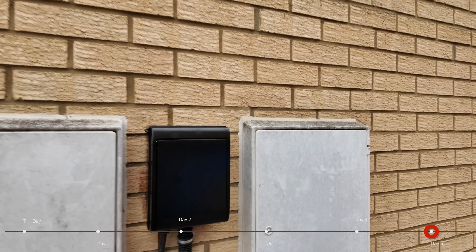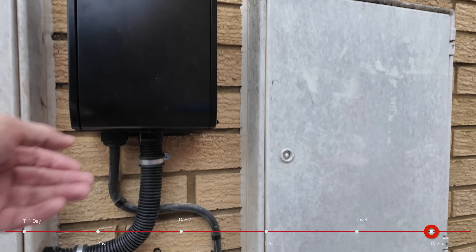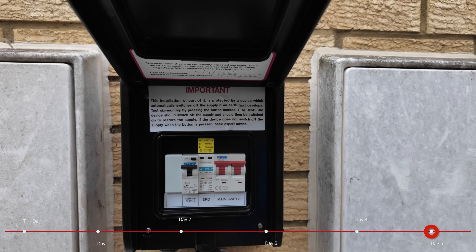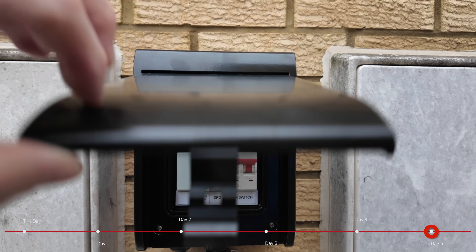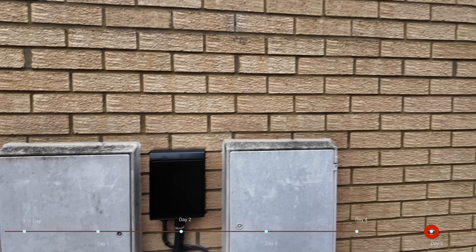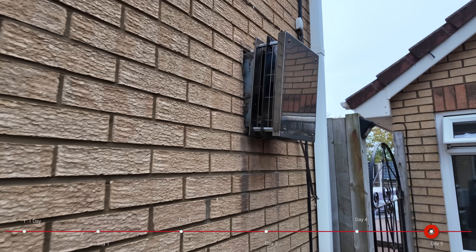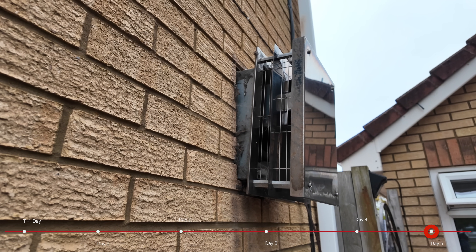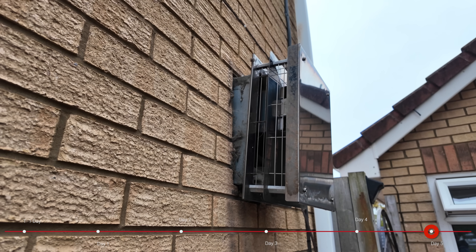Not much different around here. The distribution panel is now live. I've deliberately unlocked it but you can see here the main breaker — we can turn off everything on the other side of the house from here. We'll be getting a lock on that later today. We've still got to wait for the builder to come and break up the hole, so we've still got a big towel pushed into the hole right now just to stop any heat from escaping.